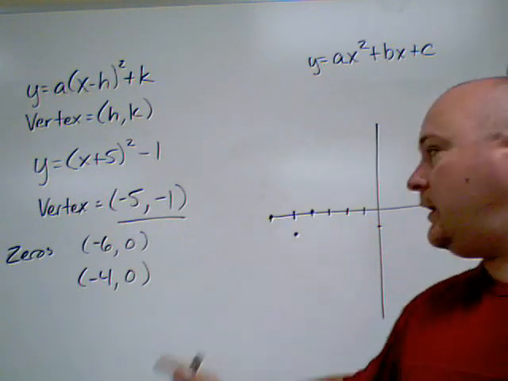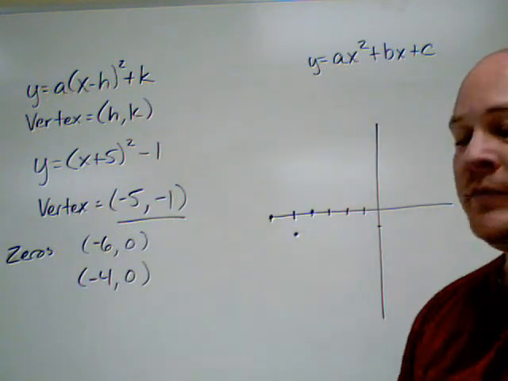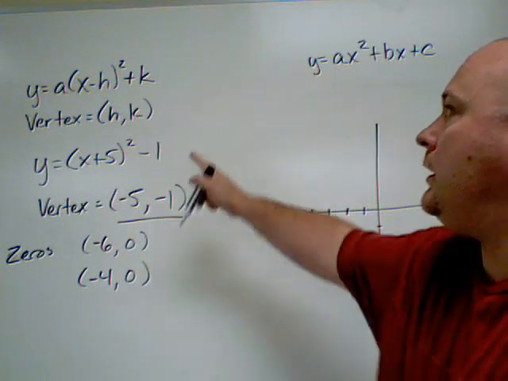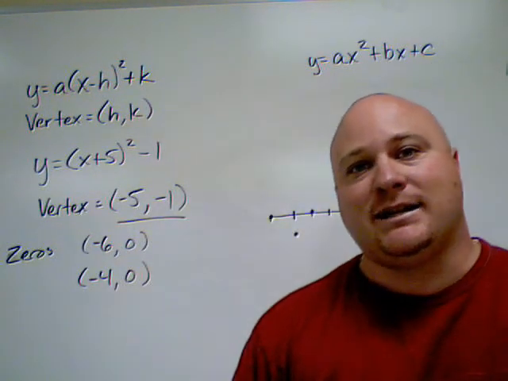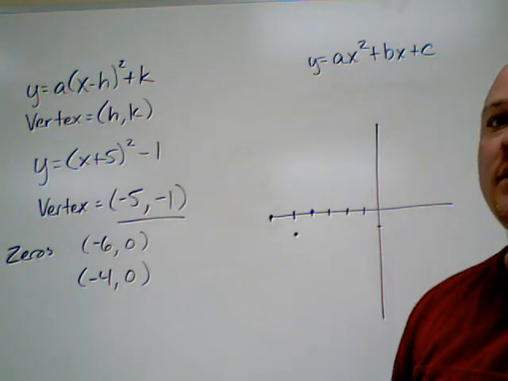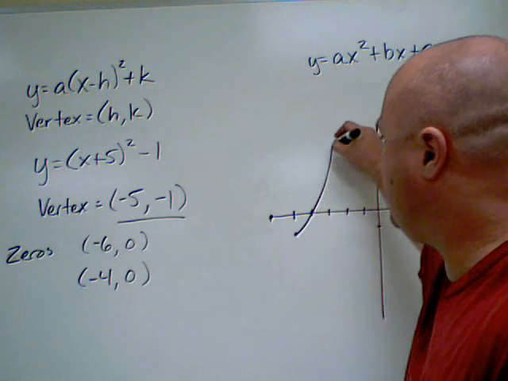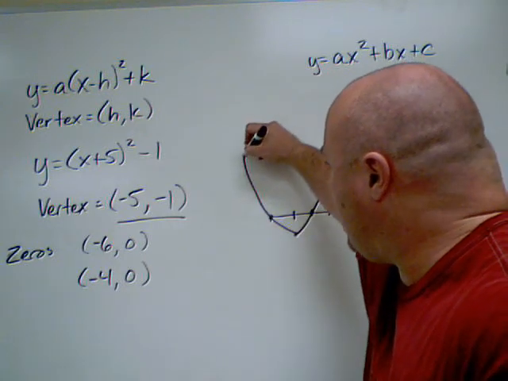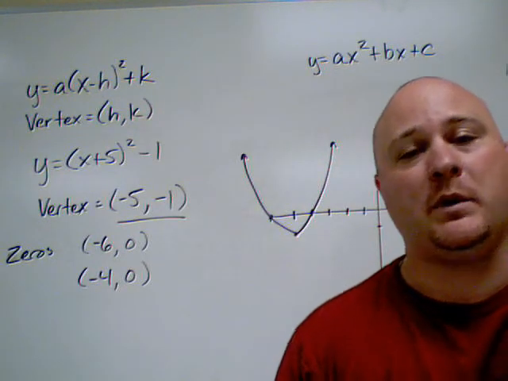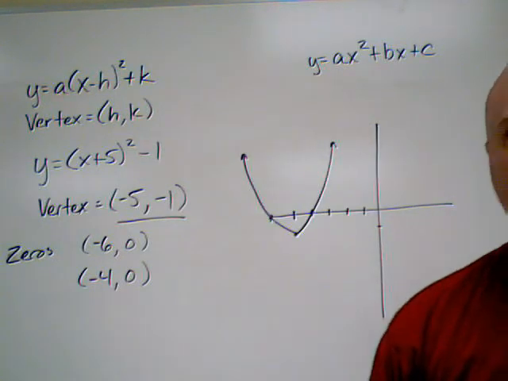Now if we didn't know that, we didn't already graph these points, we could already tell that because of our a value. Okay, if a is greater than 0, it's going to point upwards. If it is less than 0, it will point downwards. Okay, so if it has a negative, it goes down. If it's positive, it goes up. Okay? So we'll try drawing a little bit of our graph here. And it's not very good because I'm not a very good artist, but hey, you get the idea. Okay, our vertex, our zeros, and we draw it, and we sketch our graph.